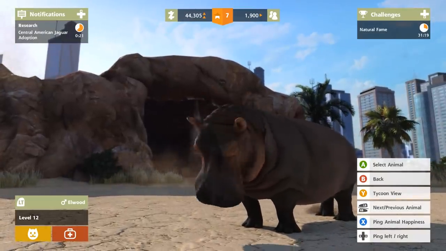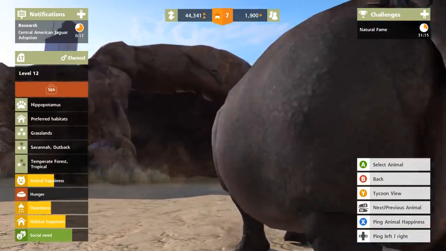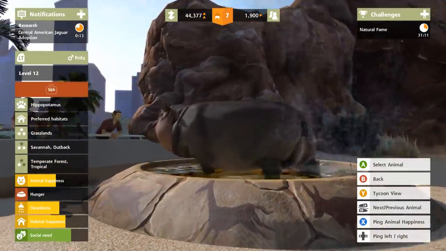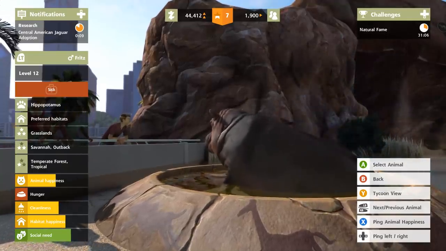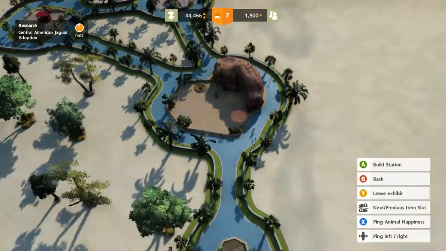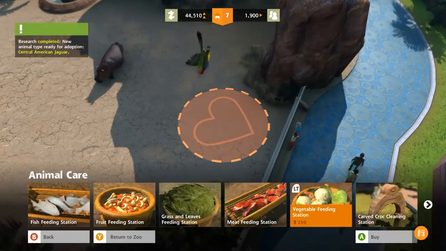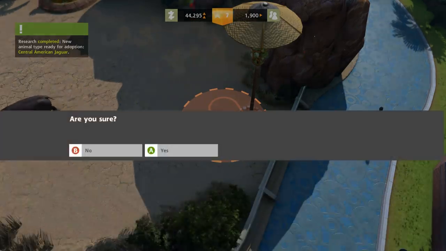You are glorious. This is Elwood. He is super hungry and he desperately needs Orwood and Fritz. Look at him in his bathing pool. I wish I could give him a bigger one, but that's just the way they come. They need food. Like, heck, why do they not have any food? Let's give them food. Build a station. I guess let's do some vegetable feeding station right over here. Hopefully that's good for them.